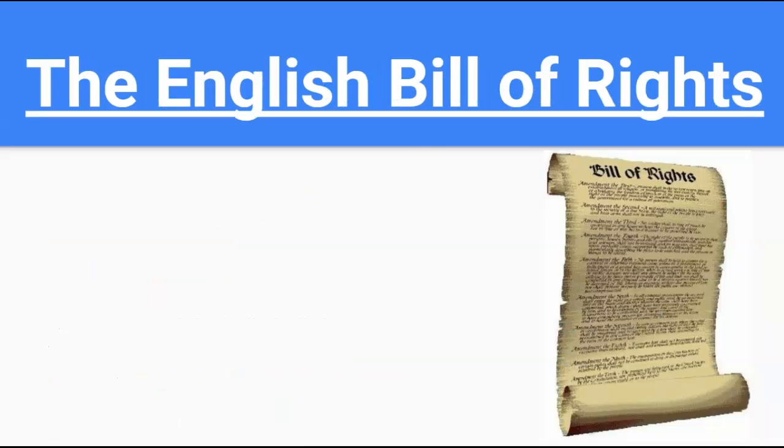Along with the Glorious Revolution, we have something called the English Bill of Rights. This is a government document that establishes certain rights that apply to everybody in England. And one thing it promoted is the power of Parliament, this group of people that represent the country, they're the voice of the common people, that they need to have power over a king or a queen, the monarchy. And this is still true today.